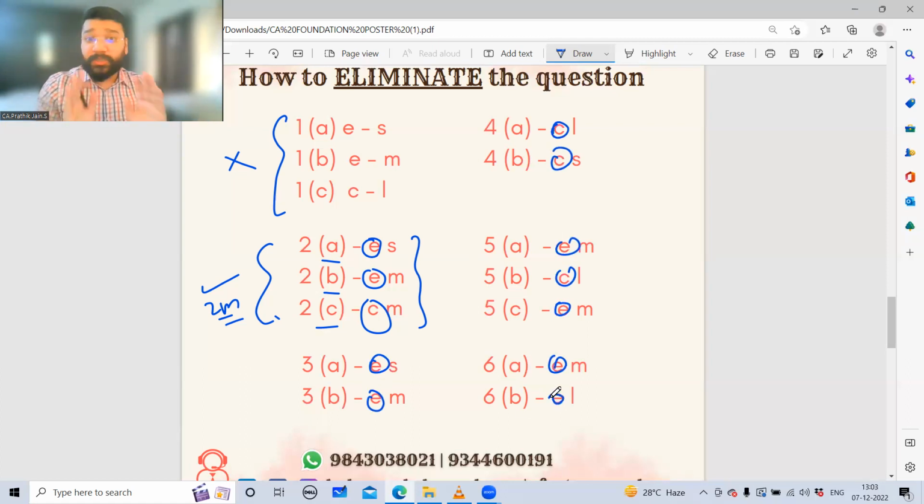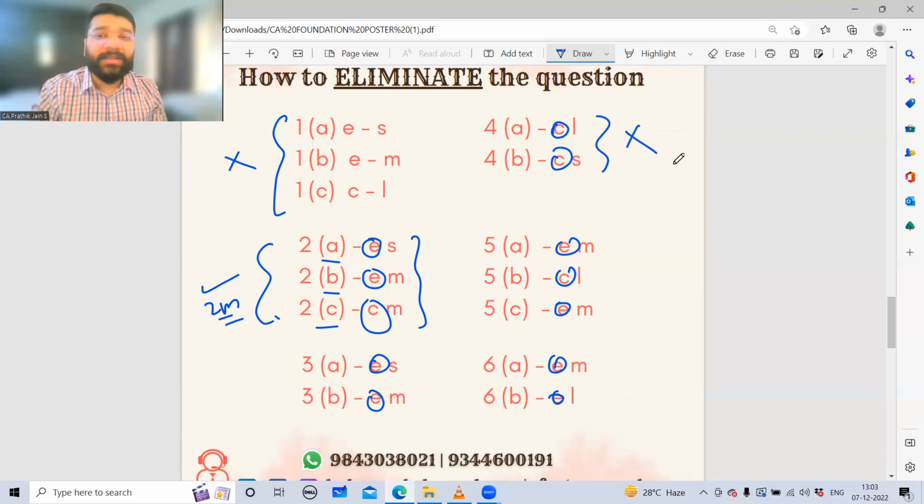Once you finish marking, you're not looking at question 1 at all, guys. You're focusing only on 2 to 6. Here it is quite obvious that in question 4, both subdivisions are quite challenging for you compared to questions 2, 3, 5, and 6. In 2, 3, 5, and 6, you have a lot of E questions, but in 4, you don't have any E questions, which means that the first step, the elimination round, is successful. So question 4, you're going to eliminate.